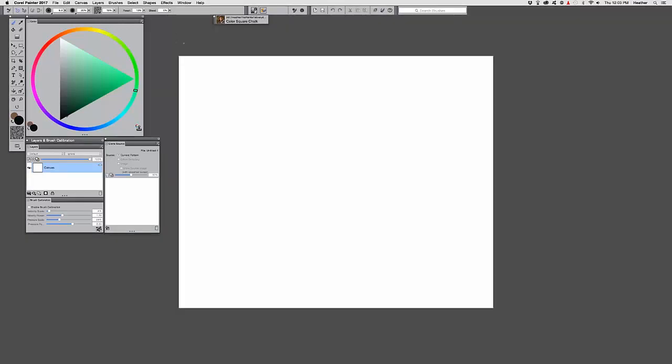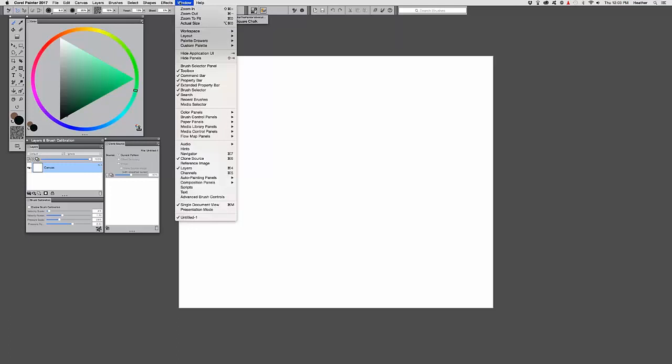So I have got my workspace set up. If you're not familiar with the workspace, it encompasses all of your palettes, your color management, your custom settings, even your brushes and your libraries. Painter's done a really nice job of keeping everything you like in Painter within what's called a workspace. That can be found under Window, Workspace. Typically, if you've never opened up Painter before, you'll see one that's called Default. Now, I've got several of them set up, depending on if I'm teaching or speaking or what I'm working on. With what I'm working on right now, it's called Heather's Portrait 2017 Workspace.